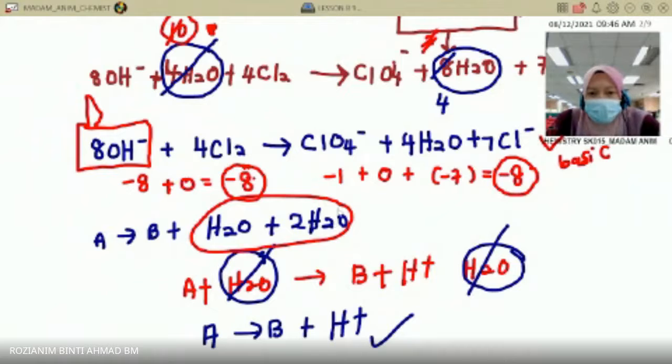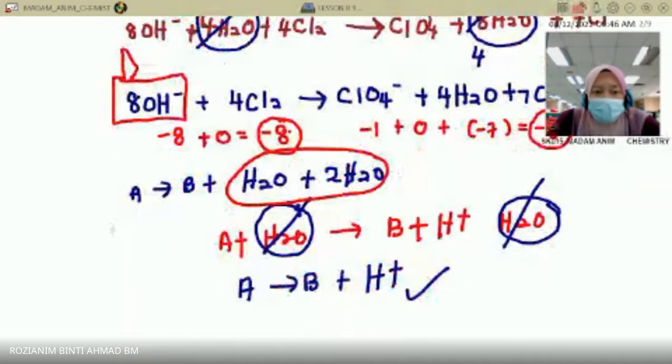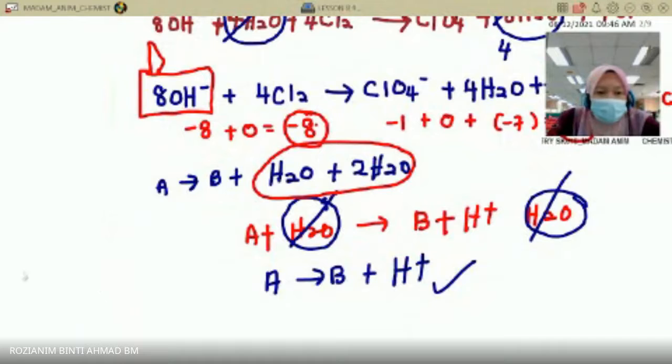Dia berada same side tu, maksudnya dia berada pada arrow. Ya, dia akan jadi 3 sebab dia berada pada produk. So, dua-dua molekul water dekat produk. So, overall equation nanti dia akan jadi 3 lah. 1 tambah 2 konsep dia. Sebab dia berada same side. So, mean overall equation nanti akan jadi A tambah B.